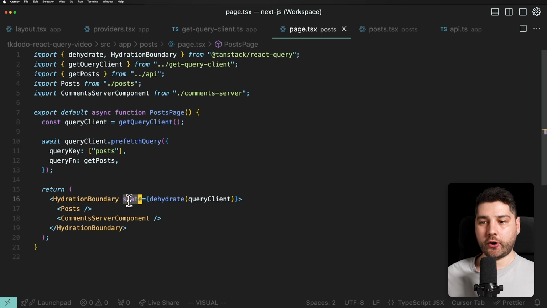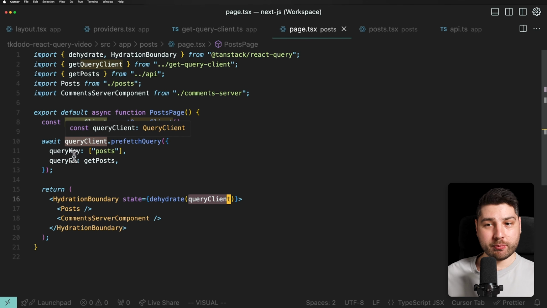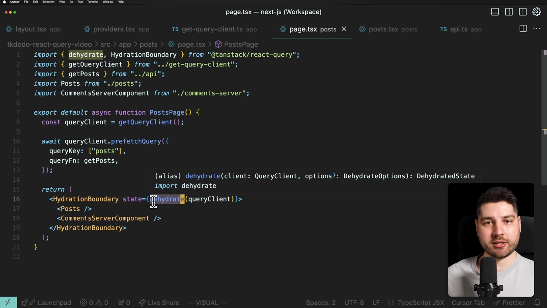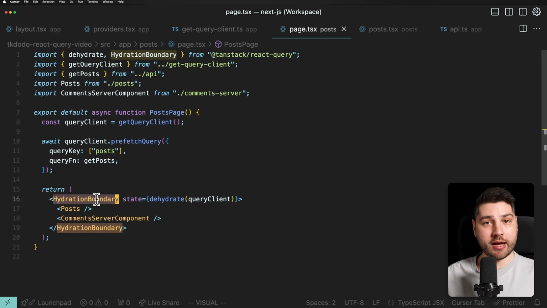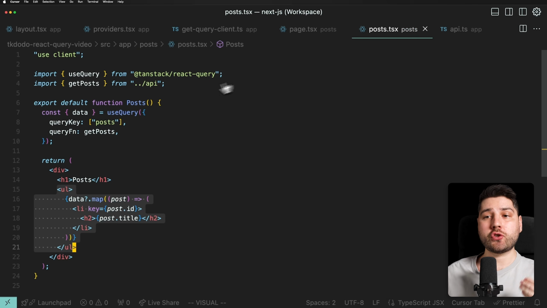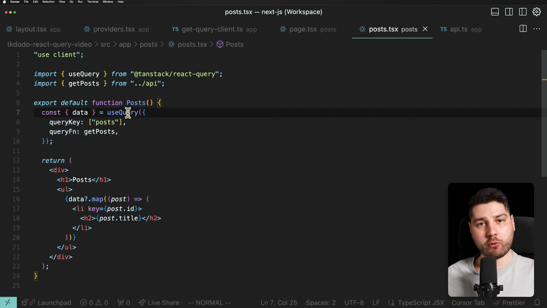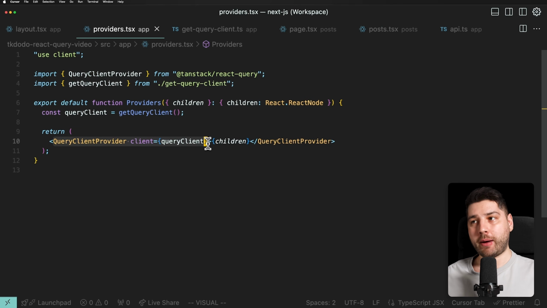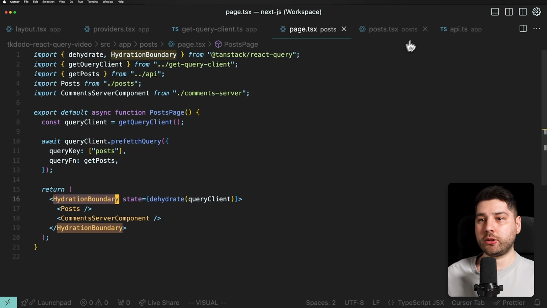So this component, as you can see here, receives one prop, the state, and here we're passing a dehydrated version of the query client. What this essentially means is that we're going to take all of the data that we have in the query client, which at this point is only going to contain this data here for the post because we haven't prefetched anything else. And then we're going to dehydrate it, which essentially means we're going to make it accessible to the client. And then that component, this hydration boundary, handles everything for us behind the scenes so that we can just directly use this over here. And because React Query on the client also has access to the query client over here by this provider, we are automatically going to have the data from this prefetch available directly on the client.